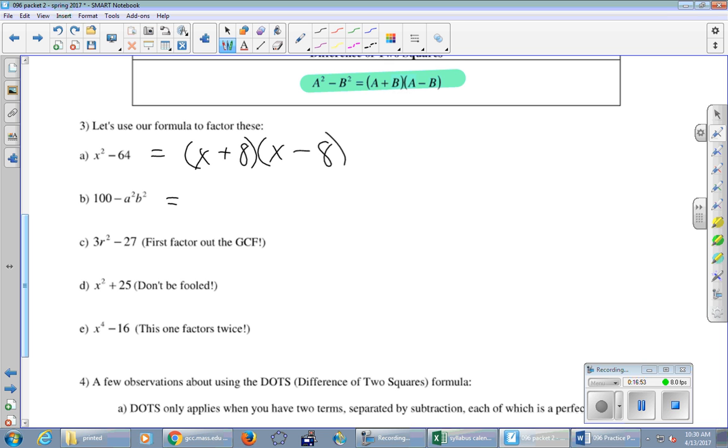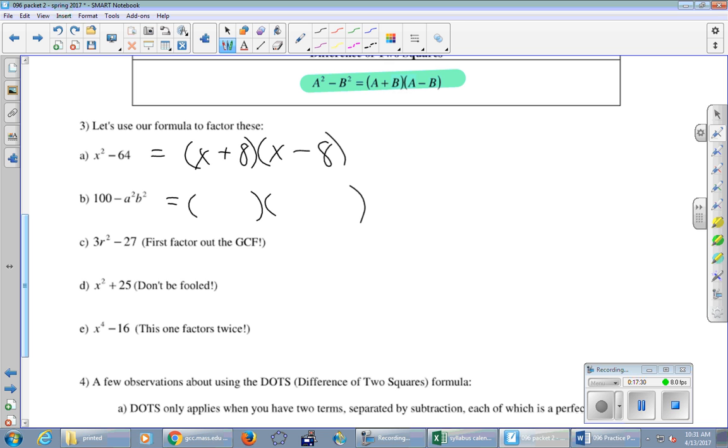Let's try this guy. Again, same pattern. I see two terms, I see a subtraction sign in the middle, and I see perfect squares all over the place. So give yourself the empty parentheses. Let's have you try this one on your own for just a moment, so don't say the answer out loud. But in the first blanks, you are putting two things that multiply to 100, but they better be the same exact thing. And the second blank is going to look a little bit trickier, but you need to, again, put two things that are copies of each other, but they need to multiply to a squared, b squared.